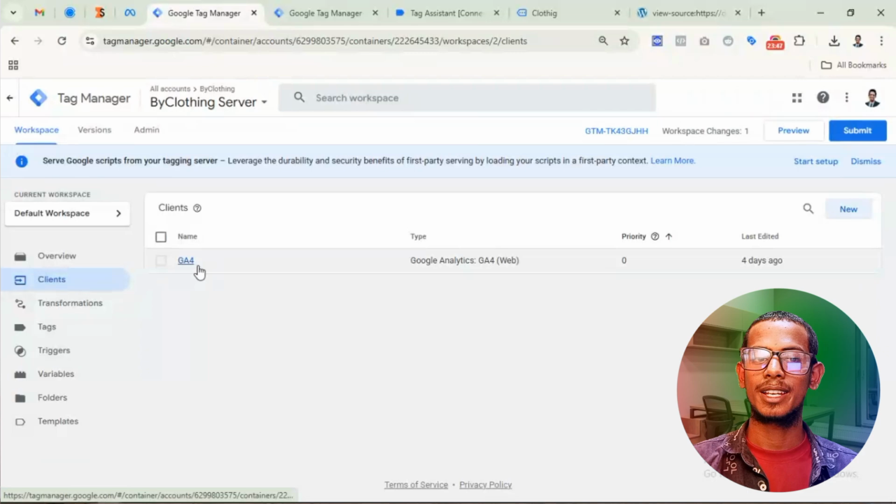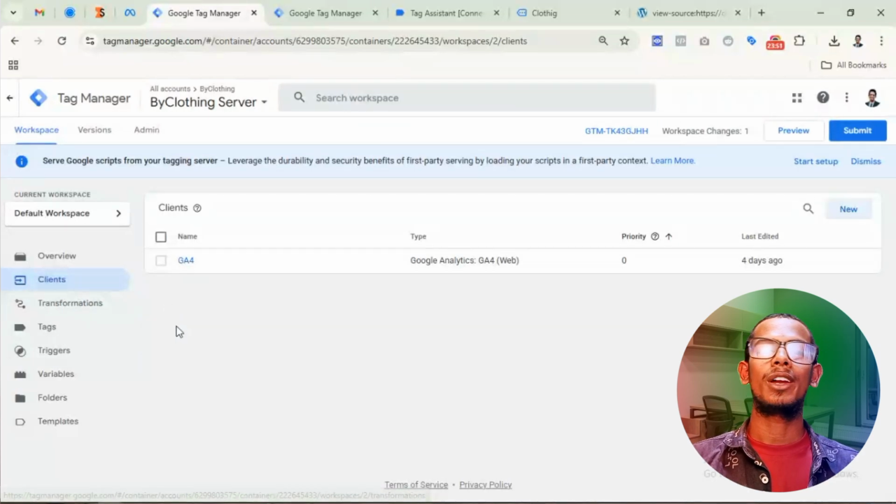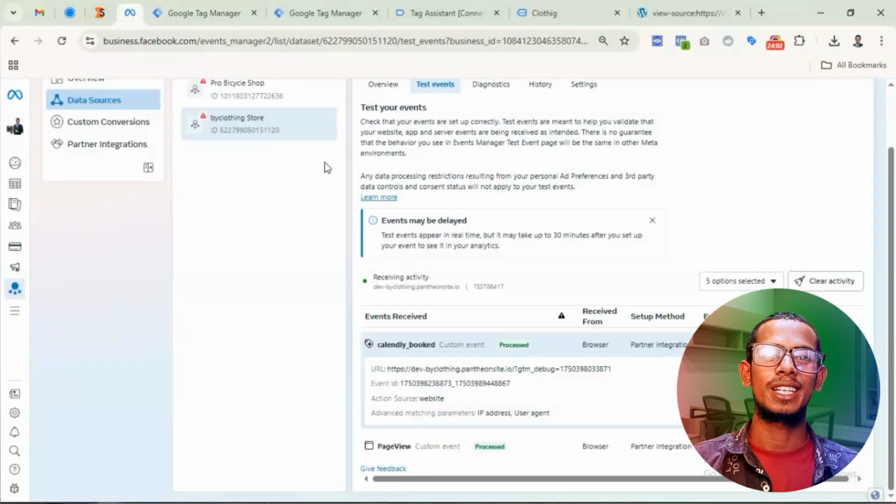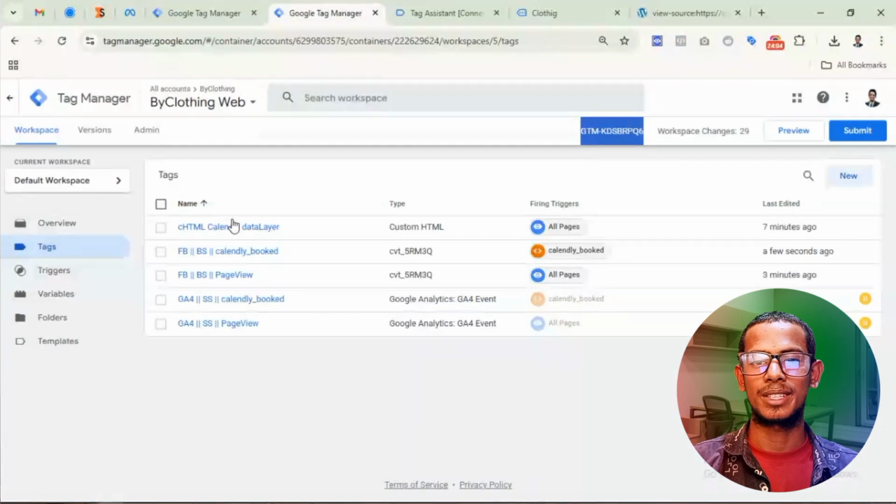Yes, the GA4 client, which was already created automatically. And when the GA4 client receives every data, the server Google Tag Manager sends these events to our event manager.